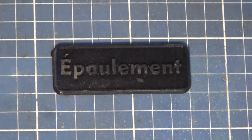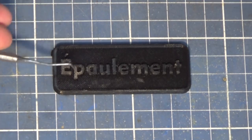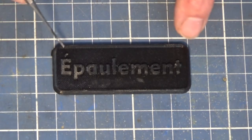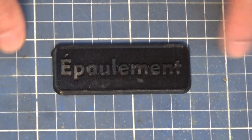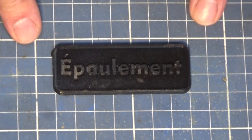But even so, on the brass one I did for the bridge, I did have an issue with these little pieces, these little islands in the centre of letters like the P and the A. And in case you're wondering, that name is a French ballet term, and it refers to the position of the arms and the shoulders and neck and the head in a ballet position. And this was the name of the statue when we purchased it, so I figured that's probably what we should put on the plate.